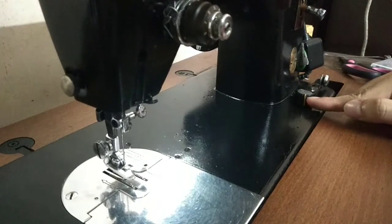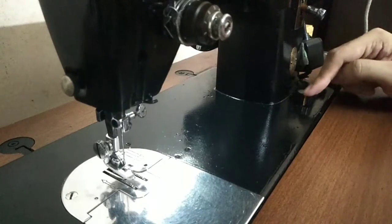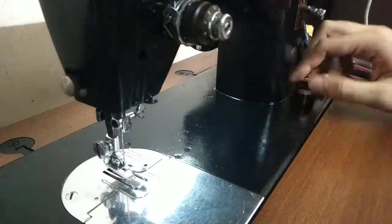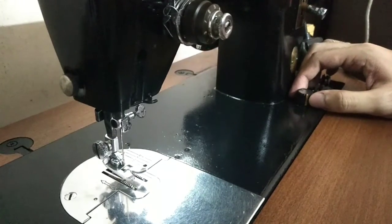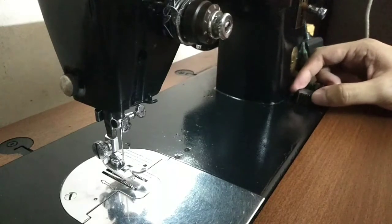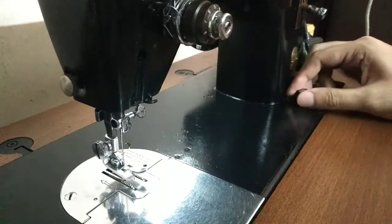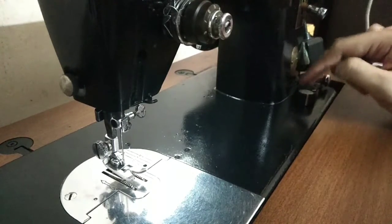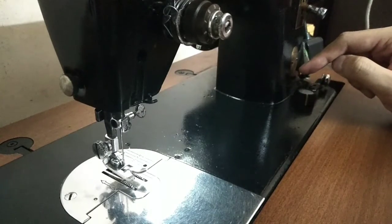So I purposely put some metallic paint marking here to show that on the left position the dogs will go up, and I do observe the condition of the feed dogs. As I turn this knob to the right, you can see that it goes down and it goes back again. So it's very useful. You can do a lot of stuff with the feed dogs down.